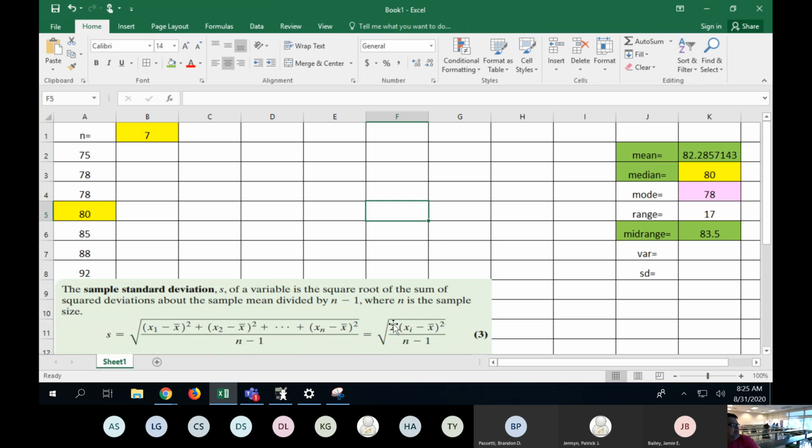Why did I bring that into the Excel spreadsheet? Because you need to read the formula as we do it. Now the variance right here is all of this stuff right here. Okay? And the standard deviation is the square root of the variance. Write that down. The standard deviation is equal to the square root of the variance. Or you can just put standard deviation is equal to the radical, and then put VAR up under the radical.